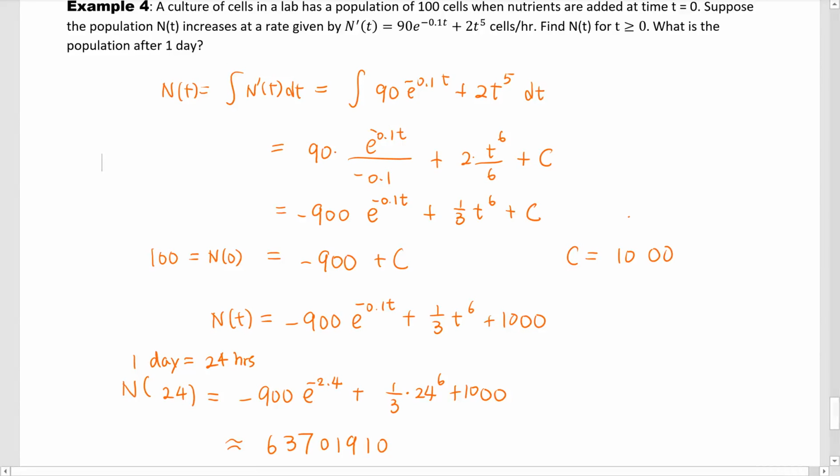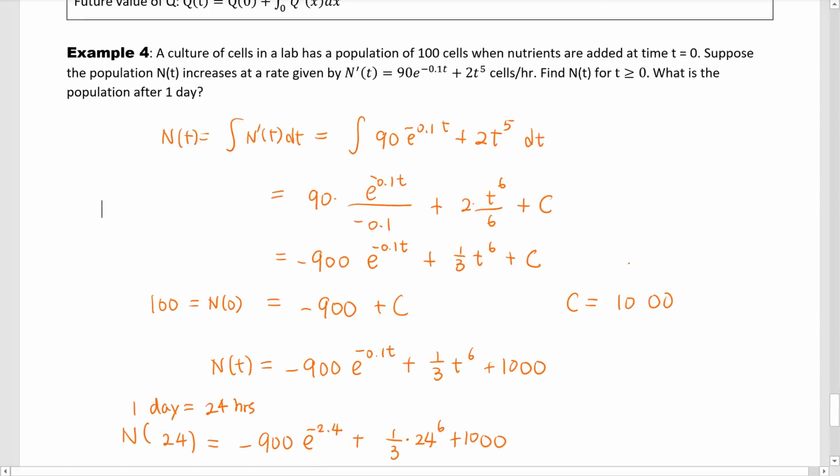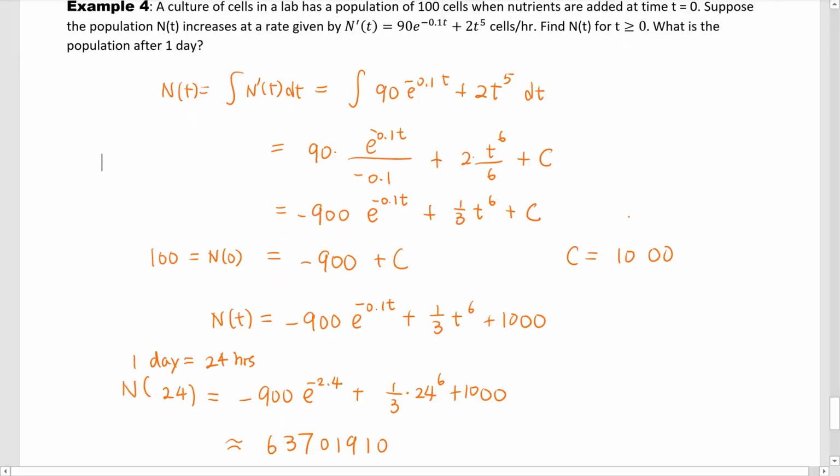So far so good? I'm sorry, at the end I needed to change the problem because I changed my worksheet last semester. We have an easier function, so I wanted to increase the difficulty a little bit, so I changed the function a little bit to make it more interesting. But anyway, it works in a similar way, and our final answer should be a positive number. Okay? And that's it for today.